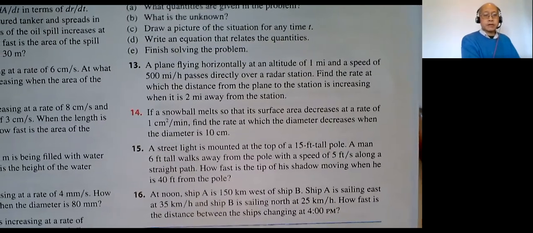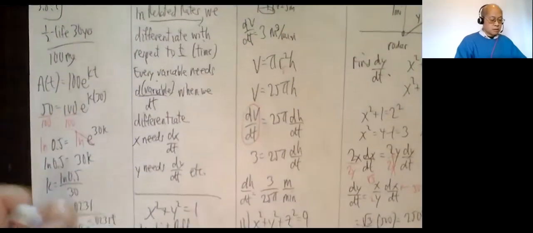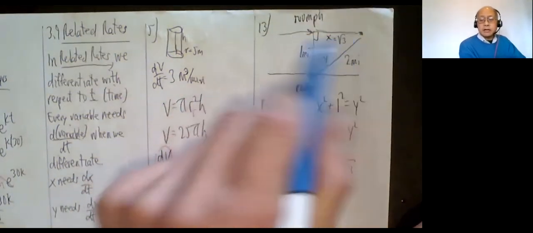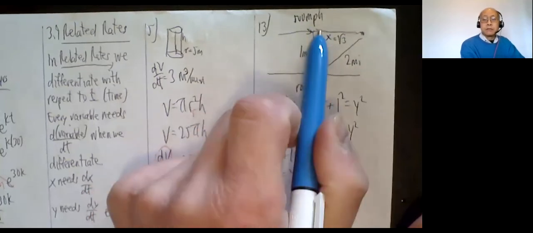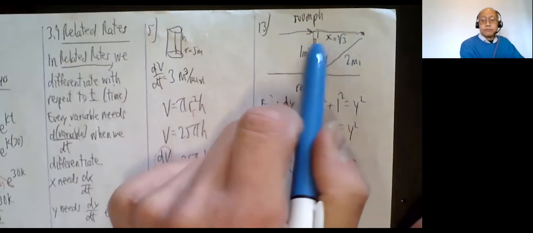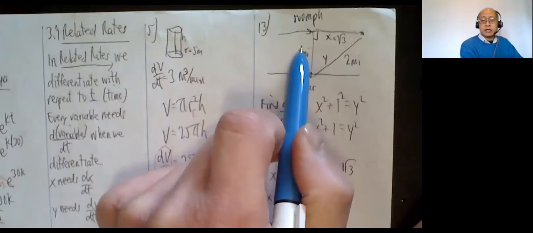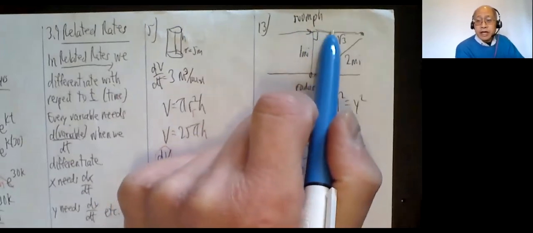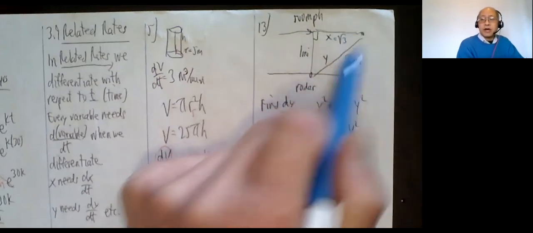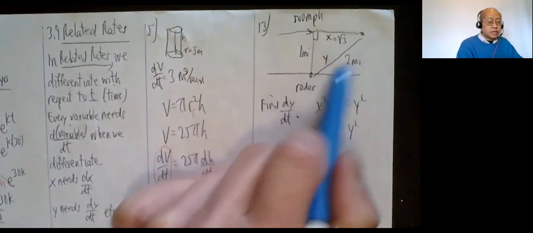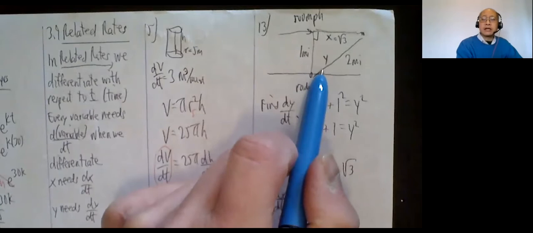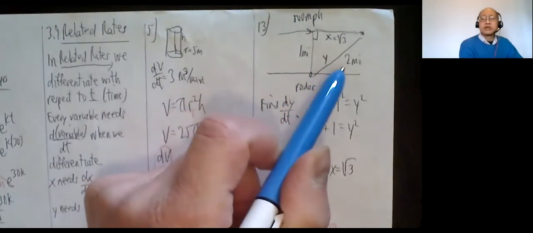Okay, so I drew myself a little picture here so you can see what's going on. Here's my little picture of the situation. Plane is flying horizontally. It's not going up, not going down, 500 miles an hour. 1 mile up. Okay, so let's say it's going this way. I'll call this X, I'll call this Y, this is 1. As the plane is moving this way, the distance that the plane is moving away from the station is increasing, right? As it goes like that, the distance goes like that. So if I over here, right, it's like that, the hypotenuse keeps changing. So what's the rate of change of the distance away from the station when it is 2 miles away?